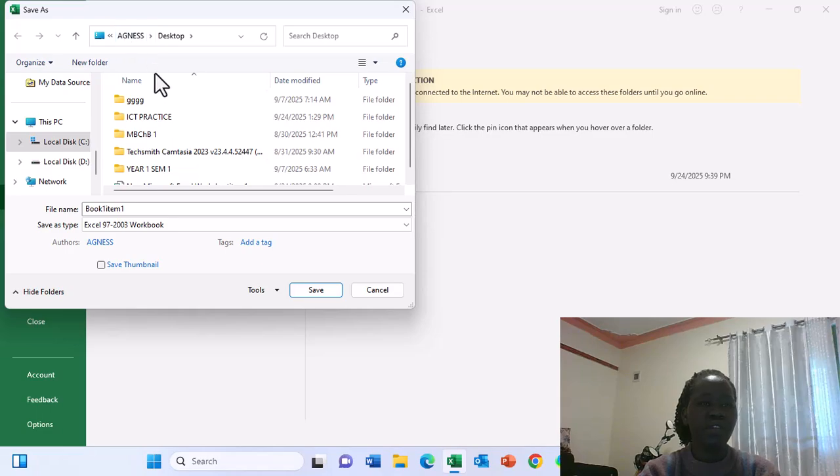You're doing it in that way because if maybe you send your work to anyone, any person can be in position to open it with any version of Windows on their computer. So it is always very safe to save your work in Excel 97-2003 workbook. Then now you come and save.